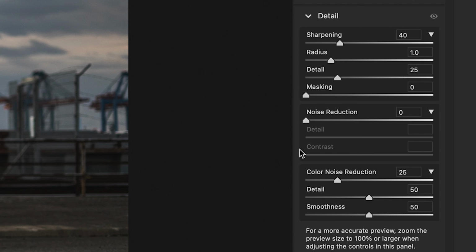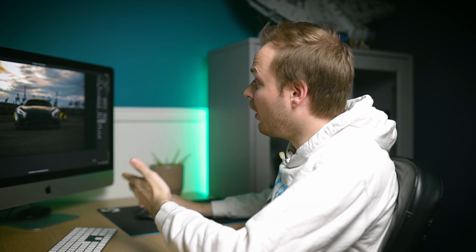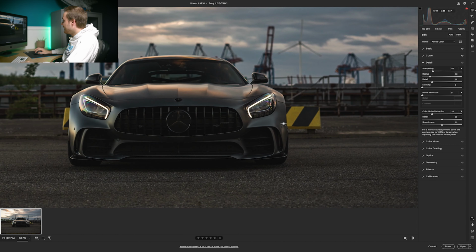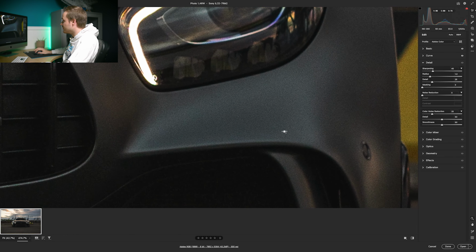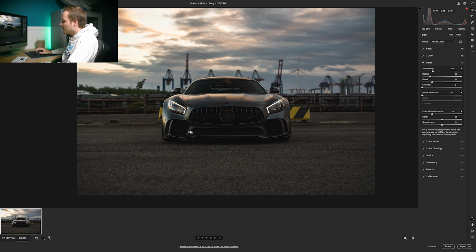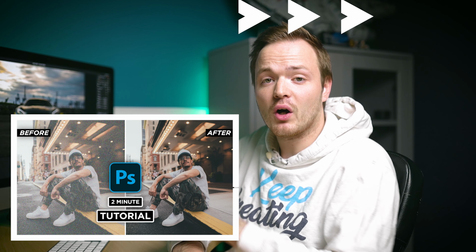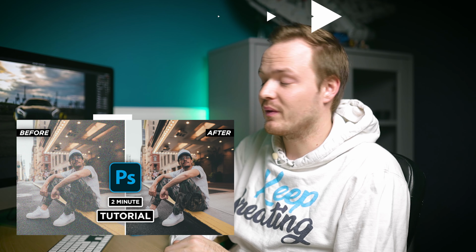Then the last one is color noise reduction. So this is ISO noise. Now ISO noise is usually red, green and blue blotches. And actually Photoshop does a better job, I find, doing it that way than the other way. So if you're wanting to remove any ISO noise, now in this particular case, because this particular photo was only shot at ISO 200, there isn't a lot of ISO noise. But if you want to know how to remove ISO noise, again, I've got another video here that will help you do that as well.